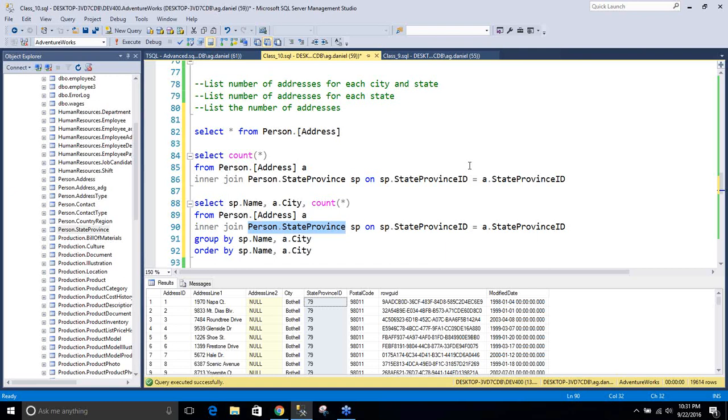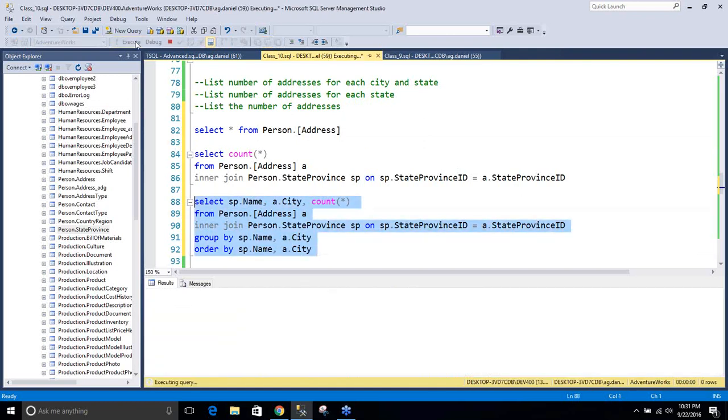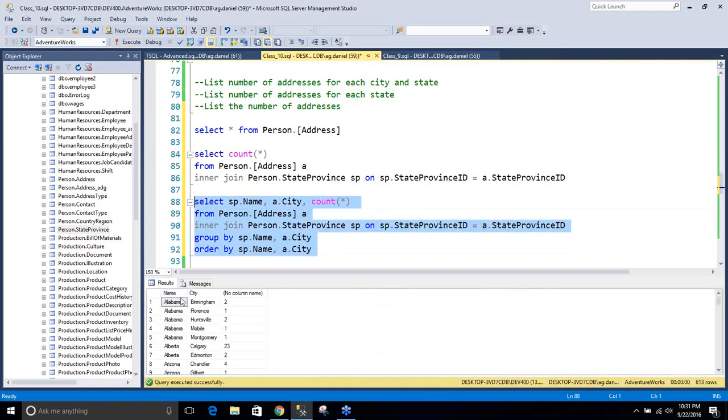Yes. Daniel, I have a quick question about the group by. Can you use it without an inner join? I mean, only one table in the from clause? Yes, you can. That is perfectly fine. If you don't want to use the inner join, that's fine. But the only problem is that then you are not going to see the name of the state. You will end up with the ID of the state, like 76 or 85, instead of the name. You have no idea what those IDs mean.